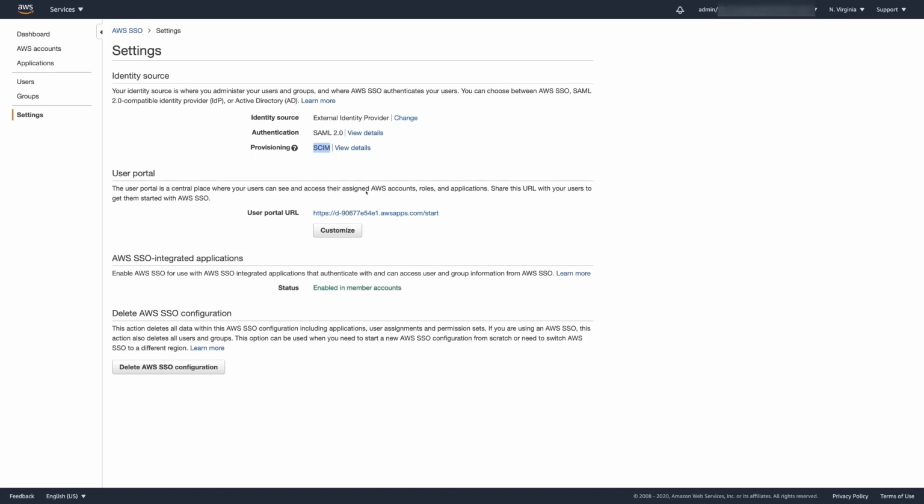As AWS SSO administrator, I need to provide my users with AWS SSO start URL that can be found on the AWS SSO console in the Settings tab. My users will use this URL to sign in with AWS SSO from AWS console and from AWS CLI. Now, as AWS user, I start the sign-in process from navigating to this URL. My AWS SSO identity store is set to the external IDP and SAML federation with Okta is already configured, so I'm redirected to the Okta sign-in page with the SAML request.